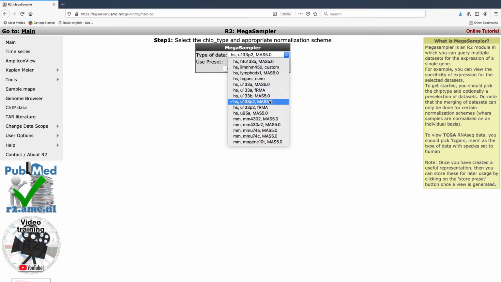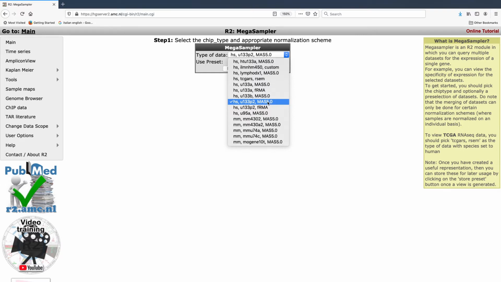And the importance for this being that if you are going to compare gene expression across multiple datasets, you want to make sure that the data that you're looking at has been processed in the exact same way, which makes it possible for the best comparison across datasets. That is not to say that this isn't a slightly biased approach, because we have not done any further handling of the data to normalize across datasets in this case. So we've simply made the assumption that if it's run on the same platform with the same type of data processing, you should be able to at least get an idea of the gene expression comparison across datasets.